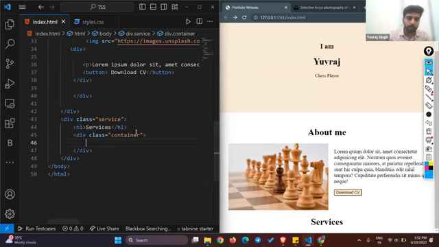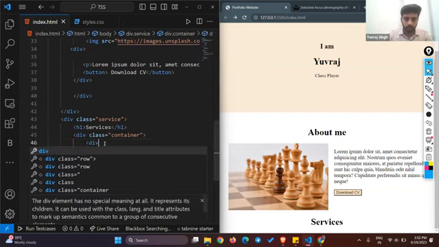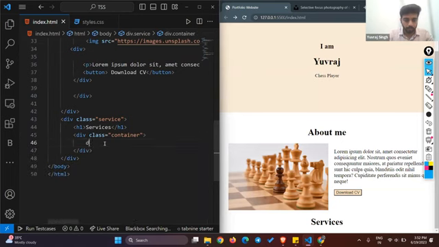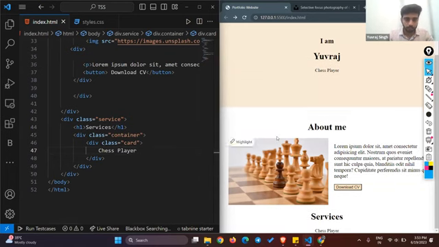Now here we'll be creating cards. Here another div named cards. Okay, you can see here it's coming down.